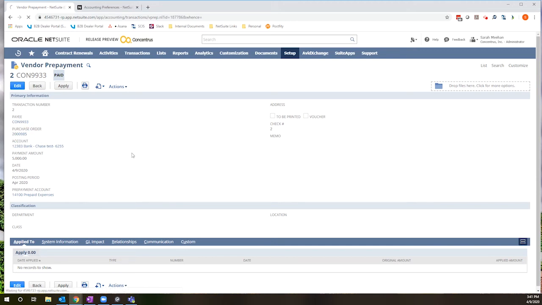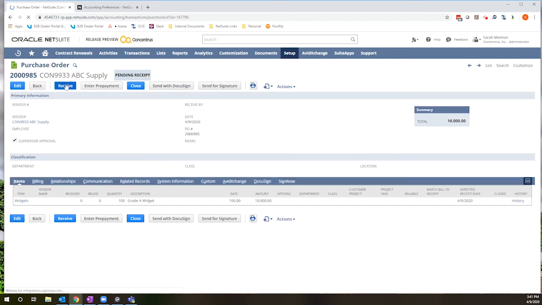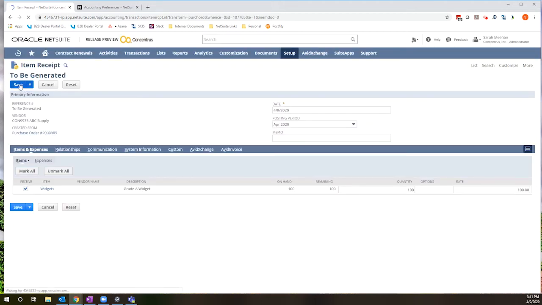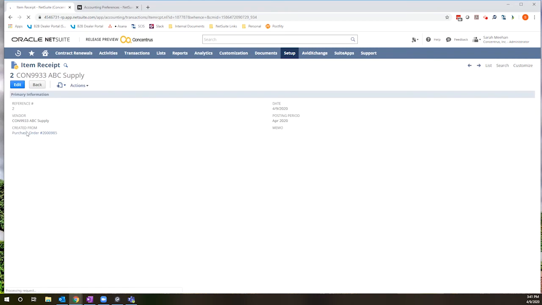Then I'm going to go back to my purchase order, and I'm going to go through the normal process of receiving the purchase order and billing it. So I will receive this purchase order in full. And then as soon as the items are received, I will go ahead and bill my purchase order.